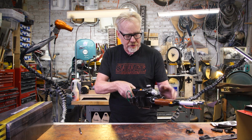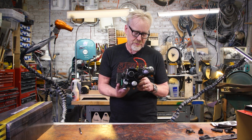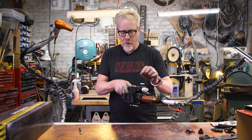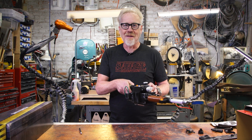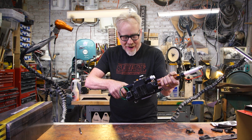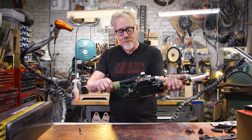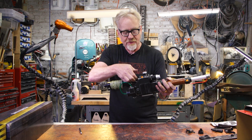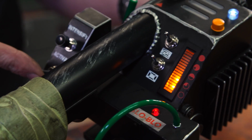Okay, so I want to turn this on. Let's see. Ooh. Ooh. Did I put the batteries in wrong? Or is there a main switch? There we go. It's got a vibrating motor in it. Oh, okay. This is interesting. So it's the switches, of which there are 3 toggle switches here, and then these 2 here. They're meant to be done in a specific order. So I think it's that one, and then this one, and that turns on the vibrating motor.